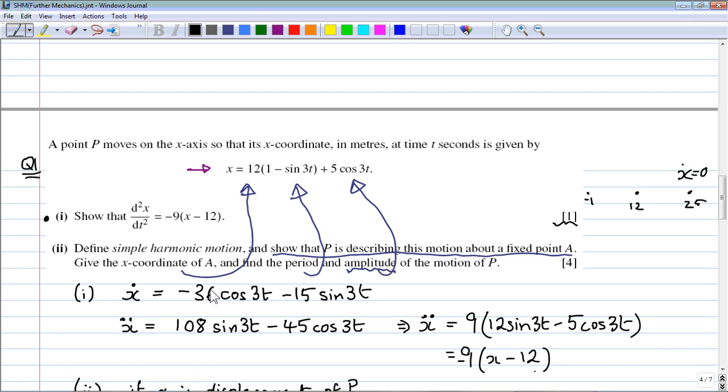So if we looked at x dot here and set this equal to 0, we would get a certain value of t. Dividing by 3, what would that work out to? I get 12 over 5. So I get 3t is inverse tangent 12 over 5. And then I could put that into my formula for x to get the right answer. I'll skip the working here because it's a few steps of logic, but you can use that if you want.